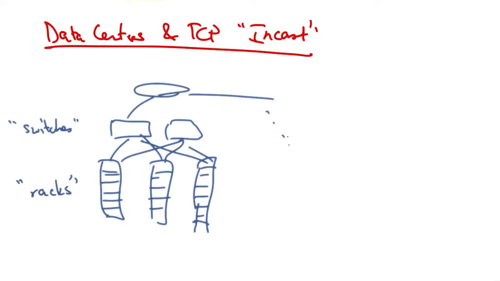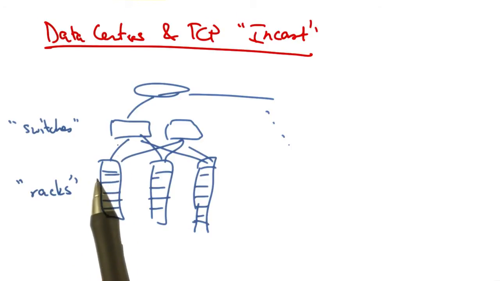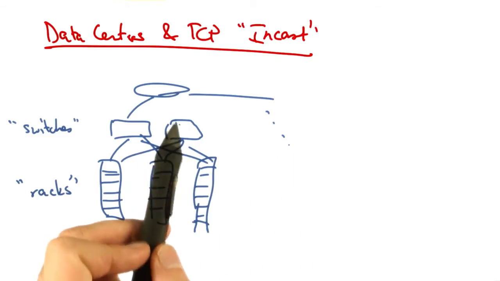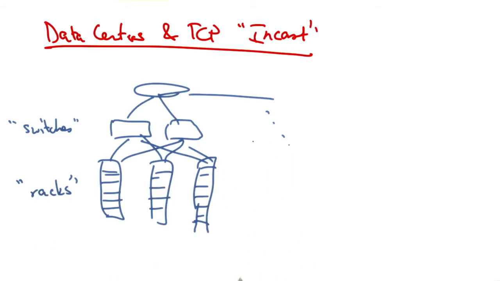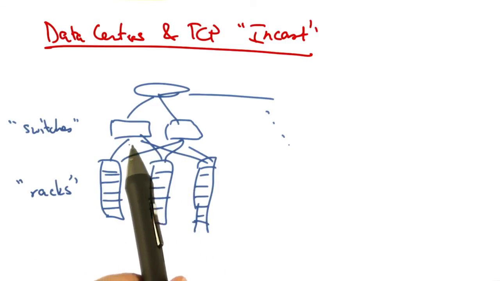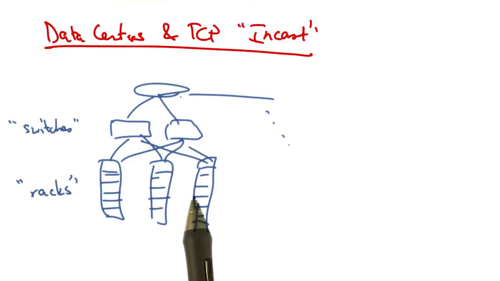A typical data center consists of a set of server racks, each holding a large number of servers, the switches that connect those racks of servers, and the connecting links that connect those switches to other parts of the topology. So the network architecture is typically made up of some sort of tree and switching elements that progressively are more specialized and expensive as we move up the network hierarchy.